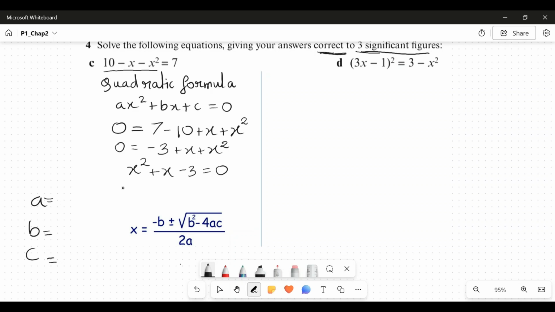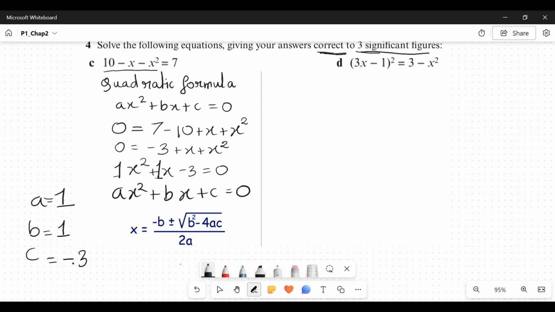This equation is in the form of ax squared plus bx plus c. So that should tell us where those numbers are. So a is the number that's in front of x squared. Now we can see there's no number here, which means there is a 1. So the value of a is 1. Similarly, for x, there is no number in front of x either. So there is also a 1 there. So the value of b is also 1. And the value of c is minus 3 because the last number is c.